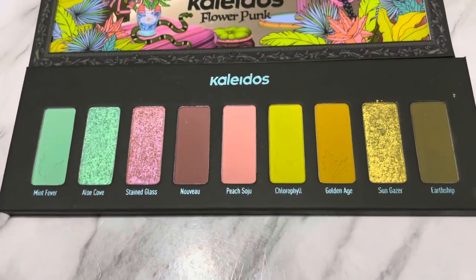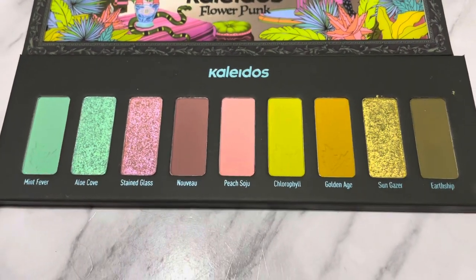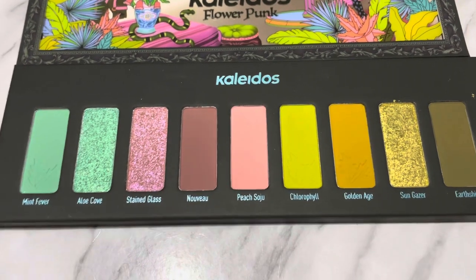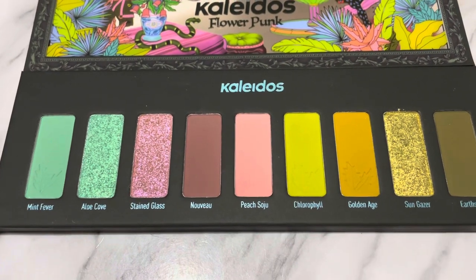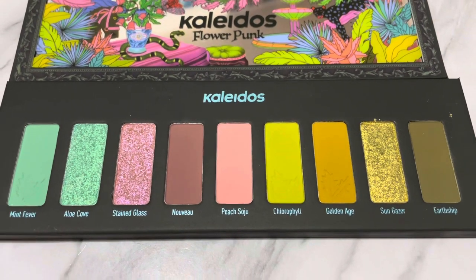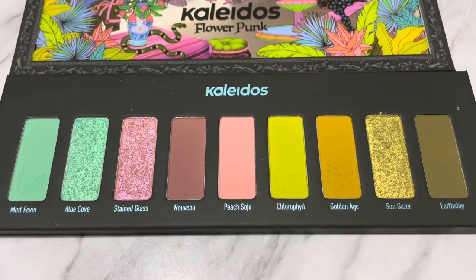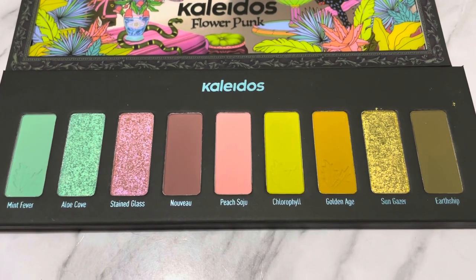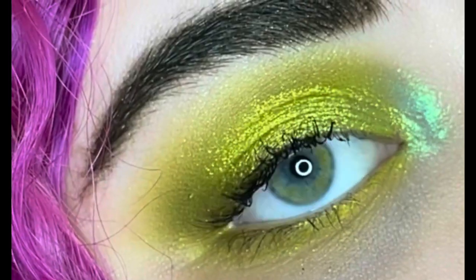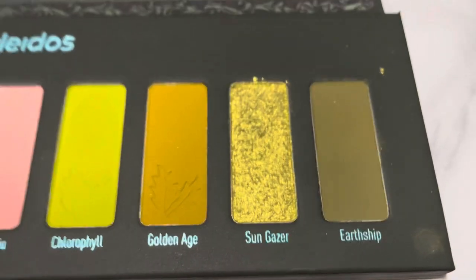I'm really happy with this palette. I love the look I did. I did a quick TikTok tutorial. I apologize because that's kind of all I've been doing, but honestly, with my fibro pain, doing a full-on tutorial would just be a lot to set up, and I just don't have room, and honestly, it's way too warm to even try that, so I apologize, but for now, you get TikTok tutorials. But basically, I just used the green shades. Basically, it was as simple as that.